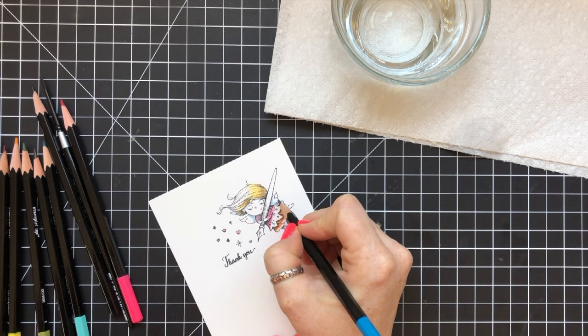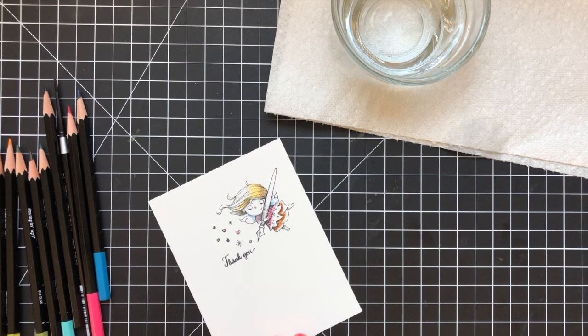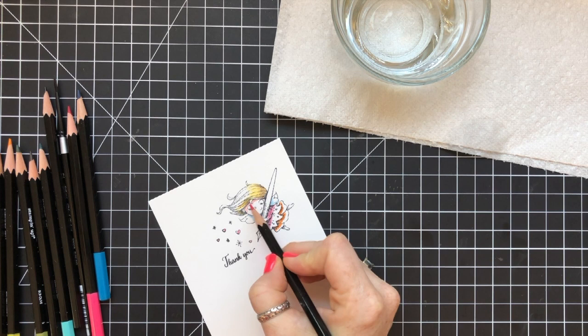While I'm coloring and doing some different things here, I'm also going to use Coastal Cabana ink and Night of Navy ink to do a little watercolor background. And then I'll be finishing out the card with some splattering. I'll be jumping back and forth talking about the card and then talking about my trip.